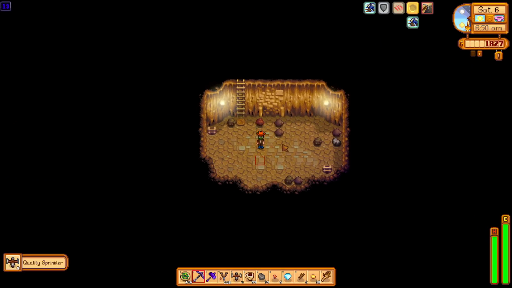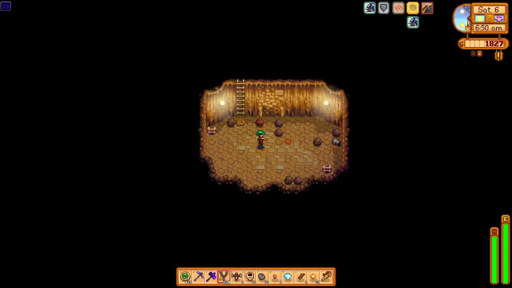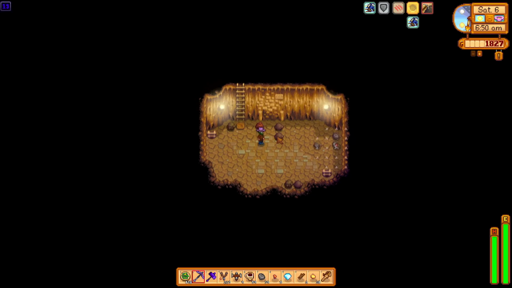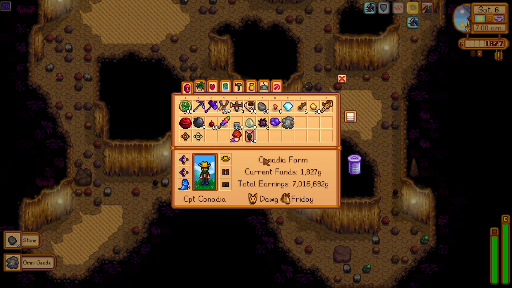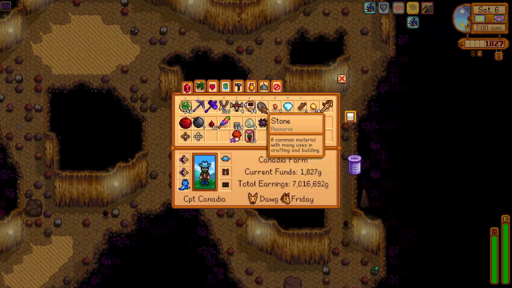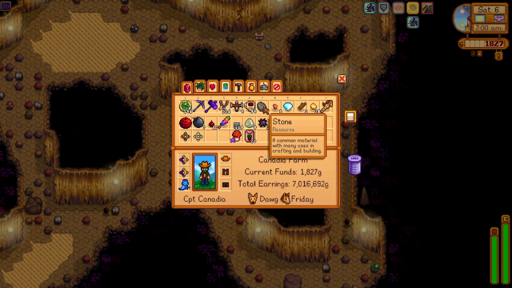Nothing too exciting here. I will try out the explosive slingshot here. I did bring that, if you noticed, and I usually don't bring it with. I usually don't use the slingshot at all. But the explosive ammo is actually very beneficial in Skull Cavern, especially for just mining out single ores like this. I'll go ahead and try it on the gold, but you'll notice something.